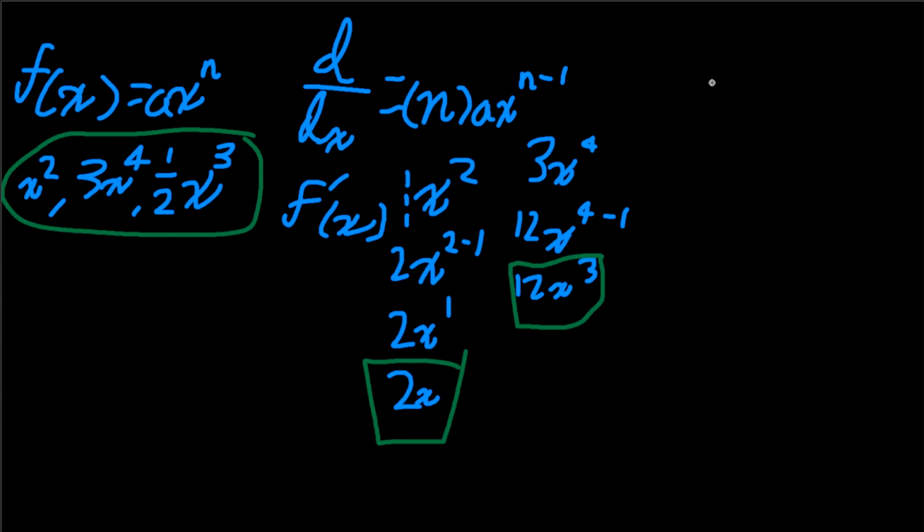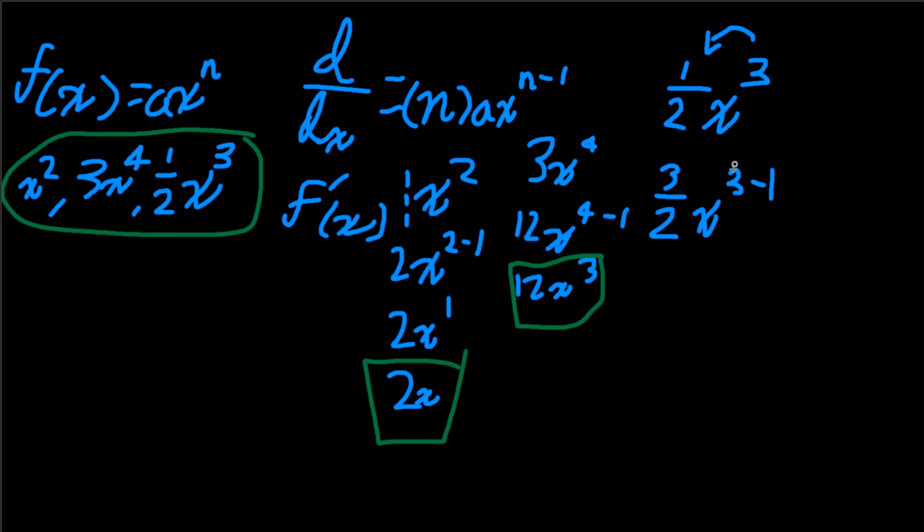Now, for the final example, we used a fraction just to show it can be done with anything. So we got 1/2 x to the power 3. Again, you take this and you multiply it by this. So 1/2 of 3, you could say 1.5, you can say 3 over 2. Since we already used fractions here, let's just go with 3 over 2, which is equal to 1.5. So we get 3/2 x^3, but remember, once again, minus 1.